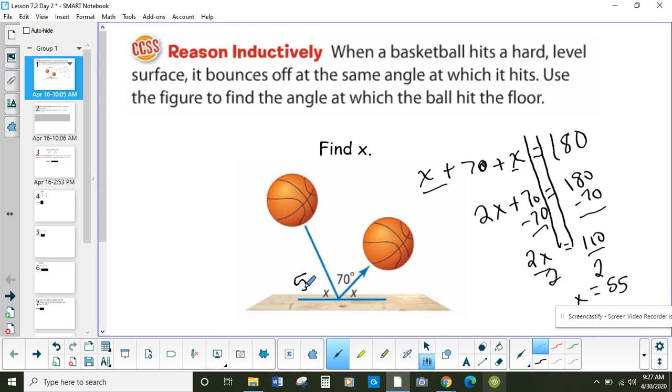So that means this would be 55. And this would also have to be 55 because they're the same. And I want you to think to yourself right now, how could we check to see that this answer was right? Well, if the answer is right, all three of them together should add up to what number? Yep, straight line makes 180, doesn't it? Okay, so it should add up to 180. Okay, so let's go over here, add those up. I get 10. 10 and 8 is 18, and it looks like it worked out.